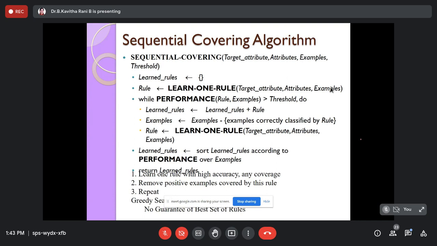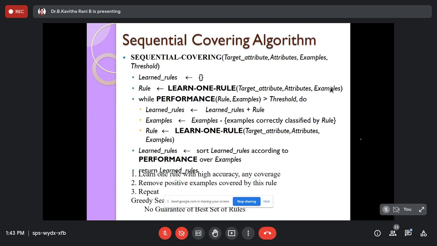At a time we can learn one rule, which will be developed by the sequential covering algorithm. With its help, we can generate different types of rules here.